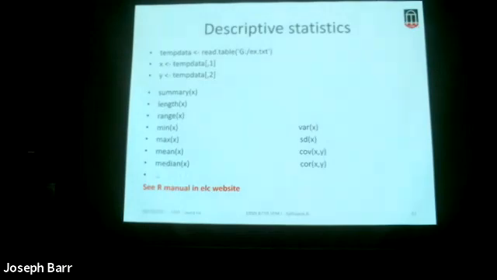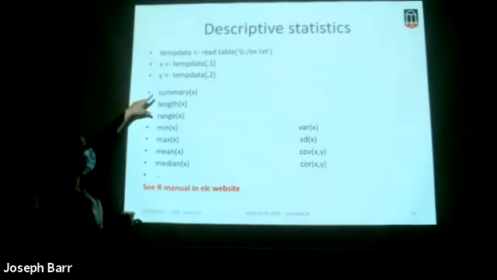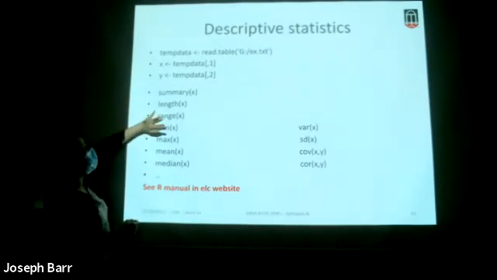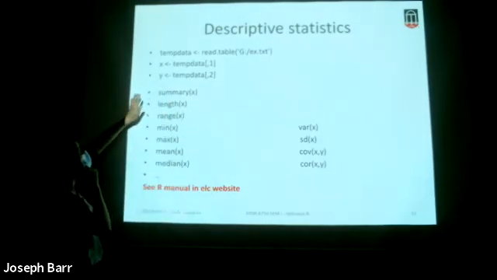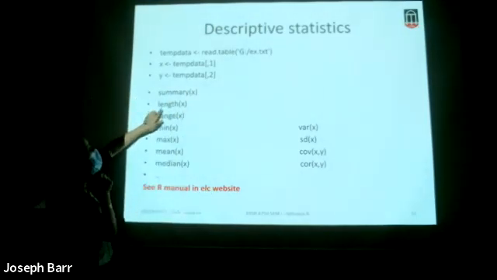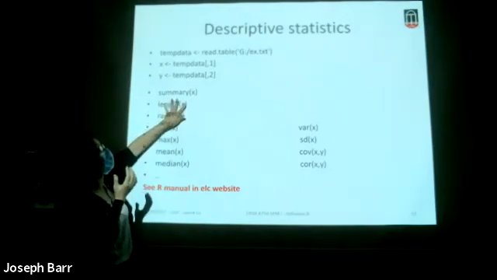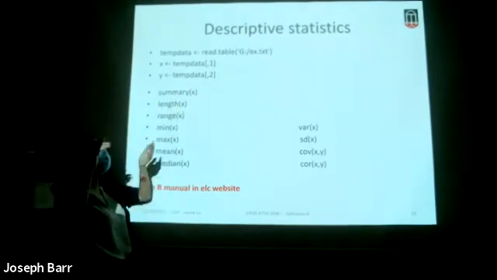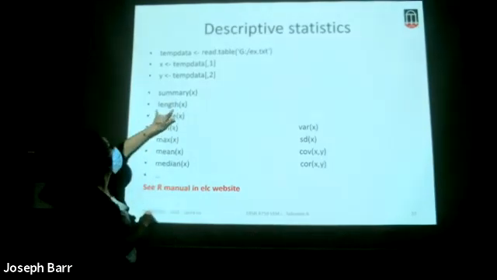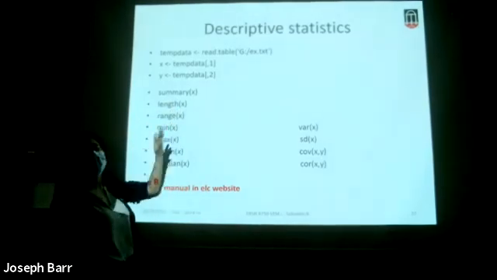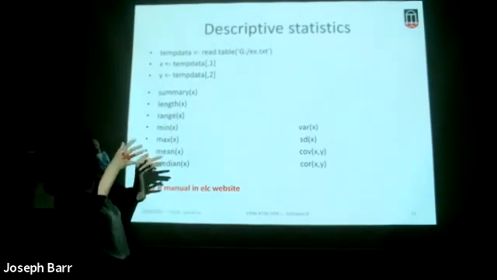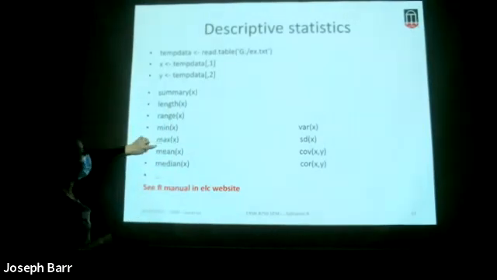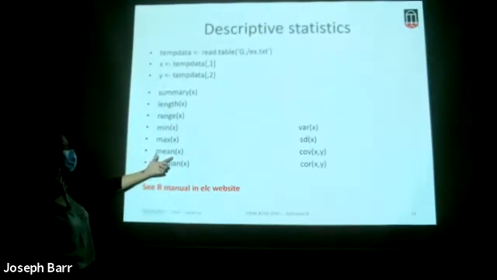Let's look at the descriptive statistics. Descriptive statistics are also very important because you're going to use these functions a lot. For example, you have two vectors, x and y. We have summary, okay, what is the minimum, what is the maximum, we have a lot of information. We have length, how many elements inside x? X is a vector. Range, what is the minimum, maximum, what is the range? Also minimum, maximum, mean. What is the average of the vector?